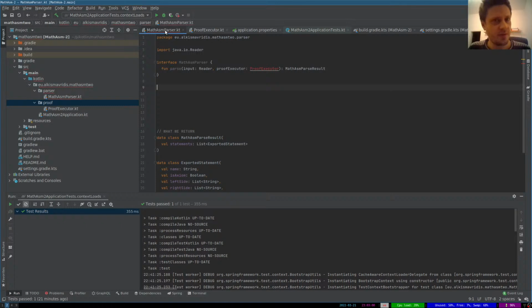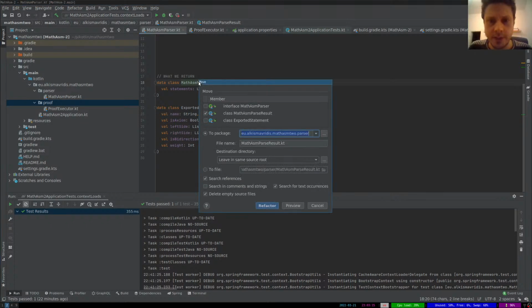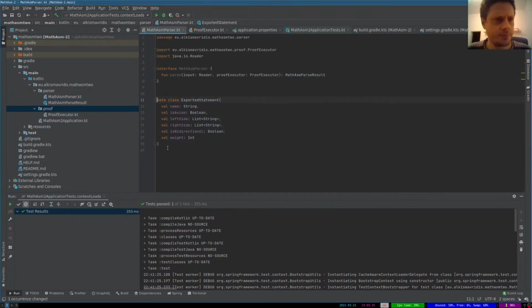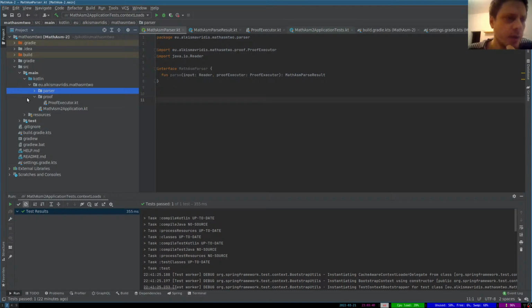Nice. Okay, so we have the proof executor. Let's import that guy. And then our parser, with the help of a reader and a proof executor, will be able to produce these concrete results. So let's put that in its own file. Refactor, please put it in its own file. Thank you. And you also in your own file. And then the whole challenge would be to write an implementation of that guy, that this module would be exporting to the outside world. So it's going to be a CLI or a web application or whatever it's going to be.